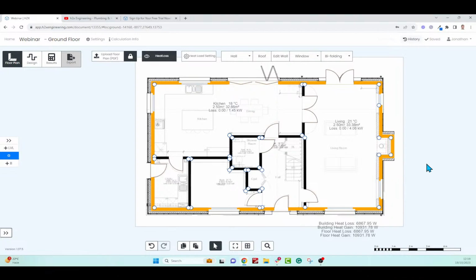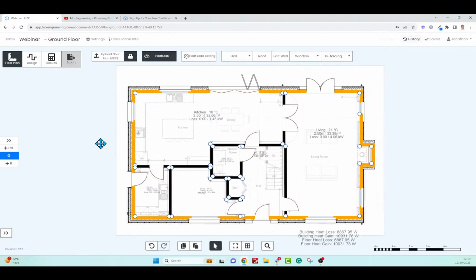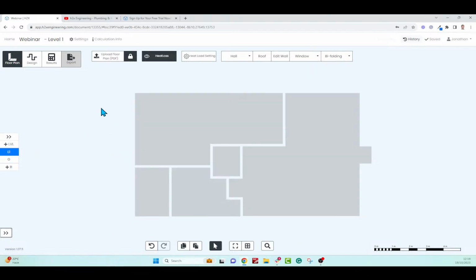But just to reiterate, I draw all the rooms first, and then in no particular order, I add the windows and I add the doors. And yeah, if you want to review the properties, obviously, I would recommend doing that. And the great thing about this is it's visual. So if you have made a mistake or you can't remember if you've done something properly, it's really easy to see. You're not looking through a list of things. It's all just here.